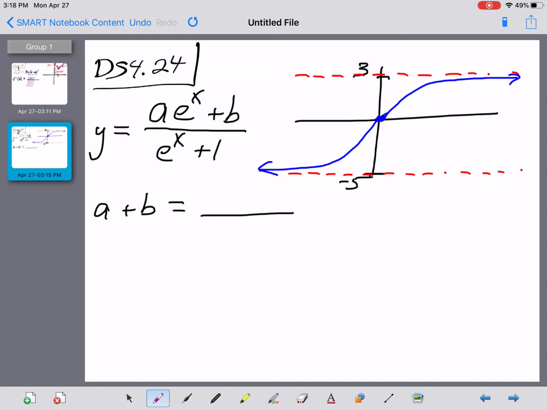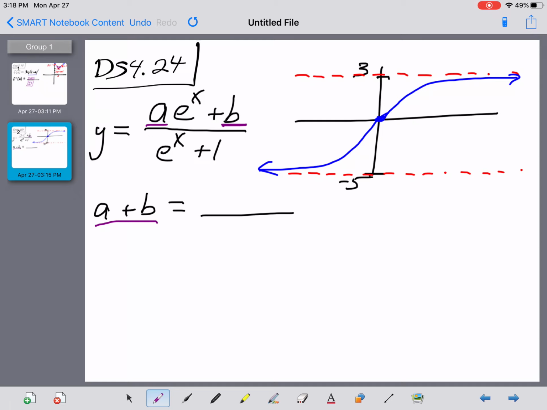But of course, they didn't give you every piece of information, because we have these two values of a and b, which remember are not variables, but are arbitrary constants. We've got to figure out both of those values in order to get a sum of a plus b, which is what they're asking for.